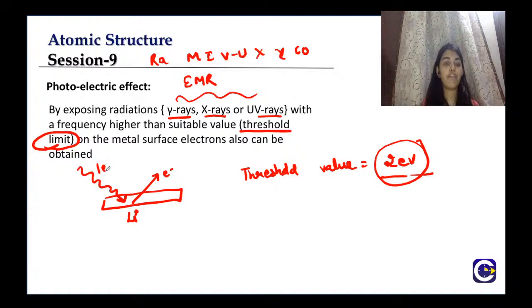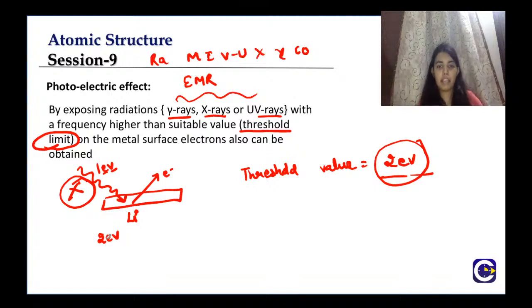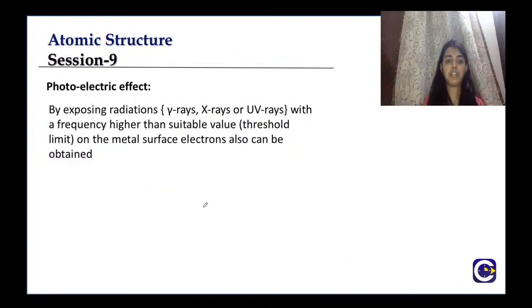If you are supplying the energy of 1 electron volt, then the electrons will not be emitted. The photoelectrons will not be emitted now. Now, if you provide 2 electron volt energy to the lithium, then the electrons will start coming out of the metal, that is lithium. Now, if I say the threshold value is 2 electron volt, what does that mean? That the minimum energy required by that particular metal to eject electrons from its surface is known as the threshold energy value. Okay. So now the question arises: lithium has a threshold value of 2 electron volt, right? So if you are giving 1 electron volt energy, the electrons will not be emitted.